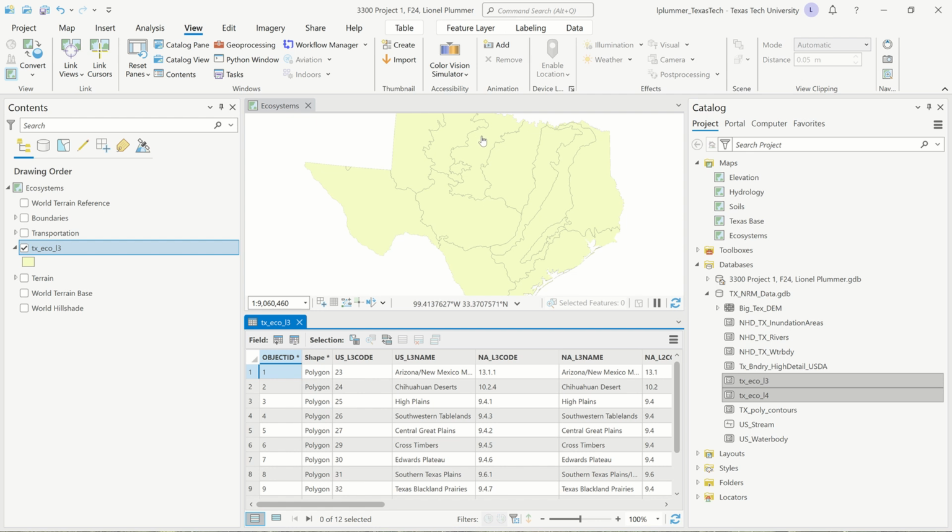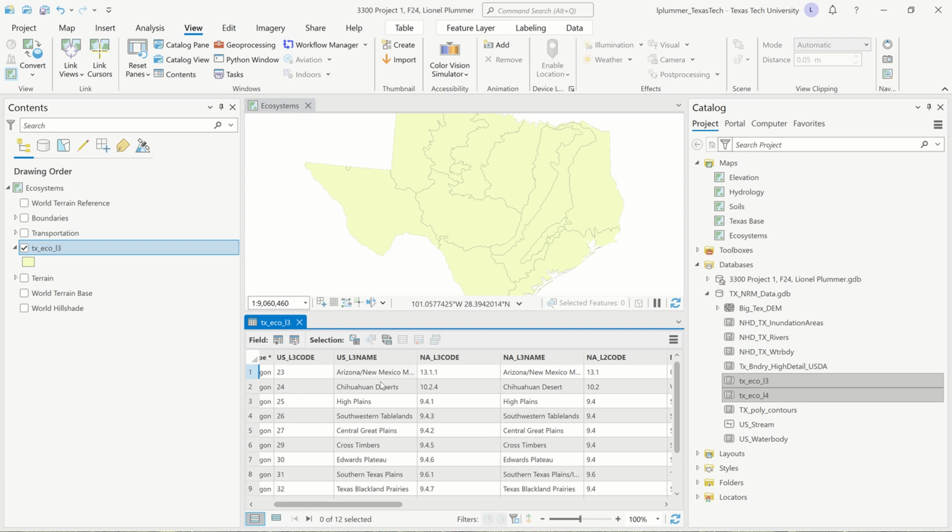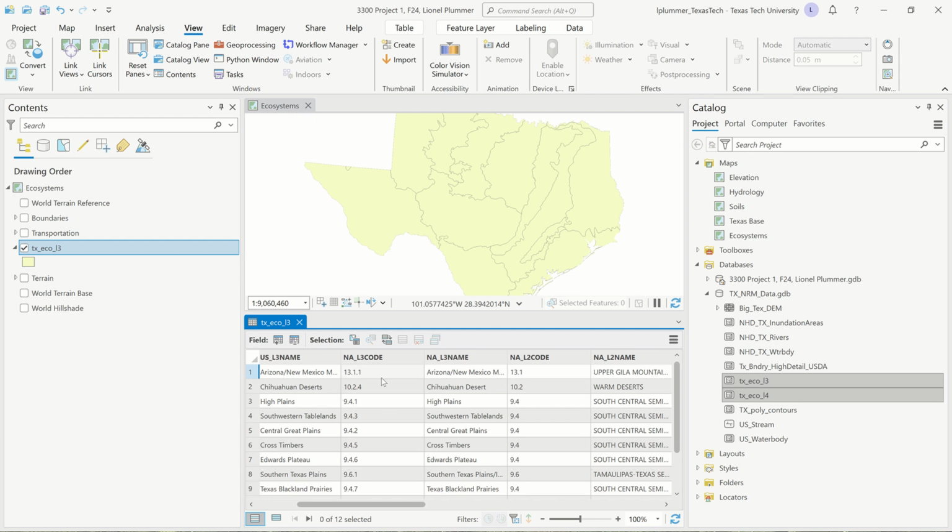Remember, GIS stands for geographic, so there's your geography, information, and here's all your information. Okay, and then system, and that's the computer software system that manages these two things. Okay, so we have the name, all right, and sometimes that'll be repeated, and then there's these codes that they use.